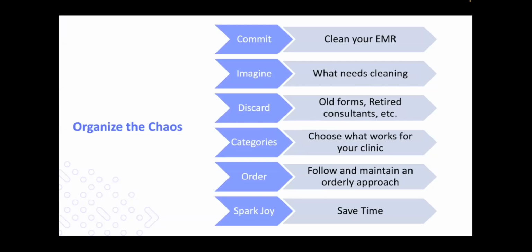Discarding. So how many of you have old forms, retired consultants, or more clutter in your EMR, which is slowing down your work? Categories. So we're going to speak a bit about how we categorize things and how to order things as well. So we're following and maintaining an orderly approach to our EMR. And in the end, we want to spark joy. And ultimately, that's by saving time.